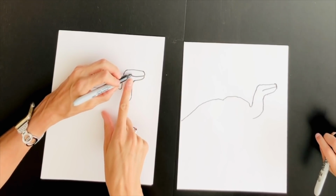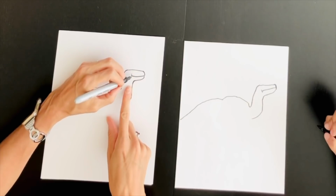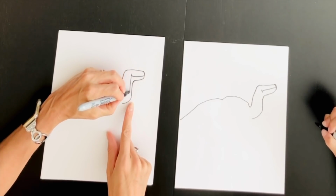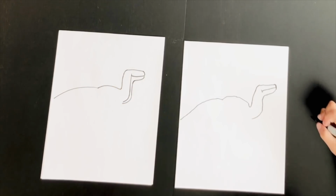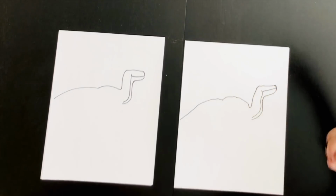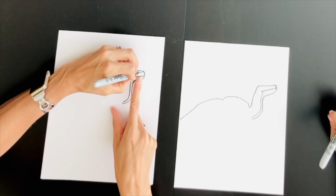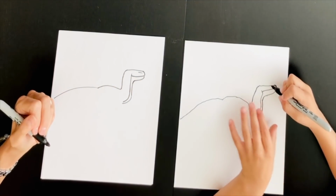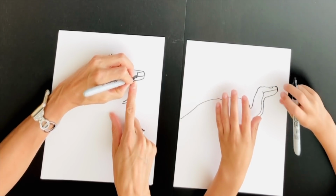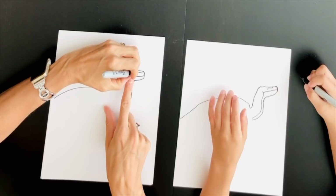Let's come back up, and right here we're just going to add a short little line. Nice. From there, let's draw a nice long line that comes down right next to this line but doesn't touch. Let's come way up here. We're just going to add a little line here. Now we're going to bring it down. Now we're going to go ahead and just draw a small oval.